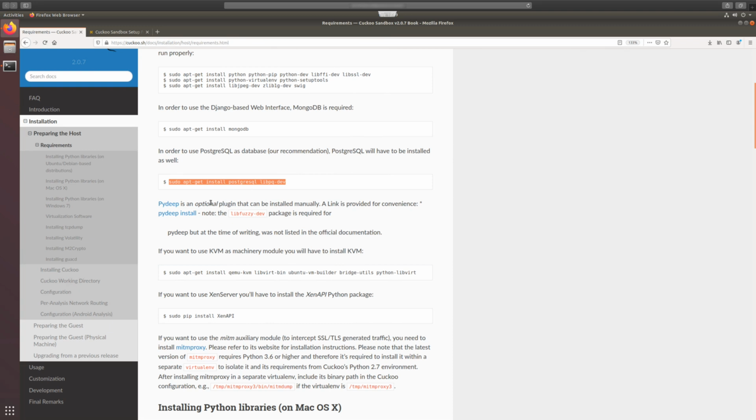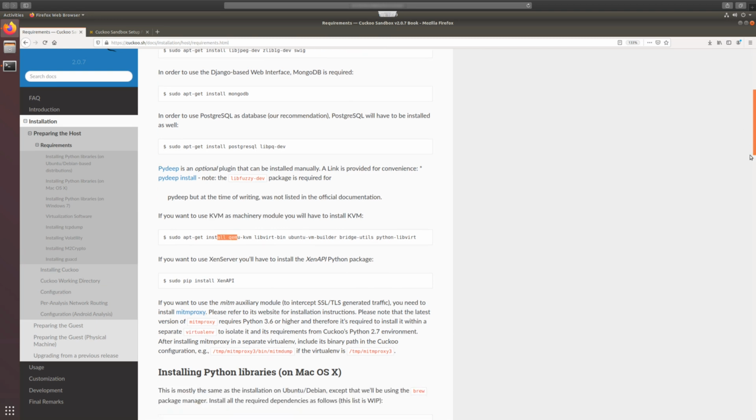Okay, some of these optional plugins I'm going to pass on because, again, I wanted this just to be a kind of a bare-bones installation. The next series of instructions will depend on the type of virtualization that you use. I'm going to use VirtualBox for this demonstration, so we don't need to run any of these installs for KVM or Xen Server. If you choose not to use VirtualBox or you want to experiment or explore different virtualization options, then you do need to come back and take a look at getting these necessary packages.